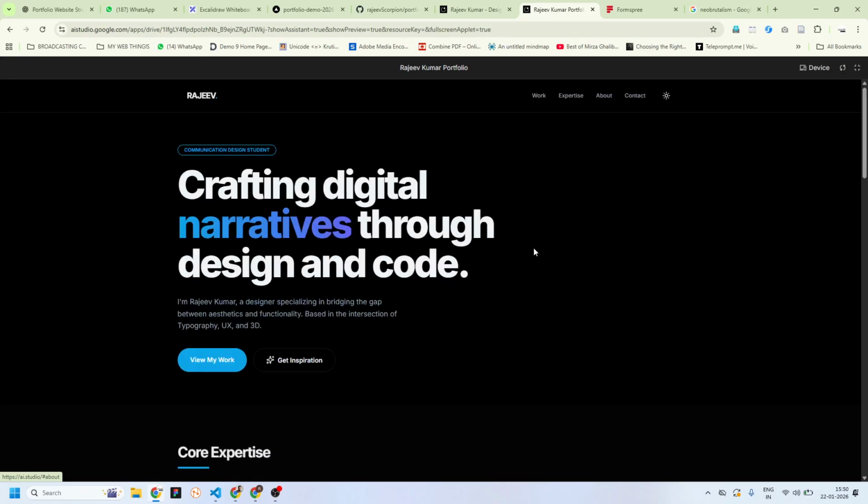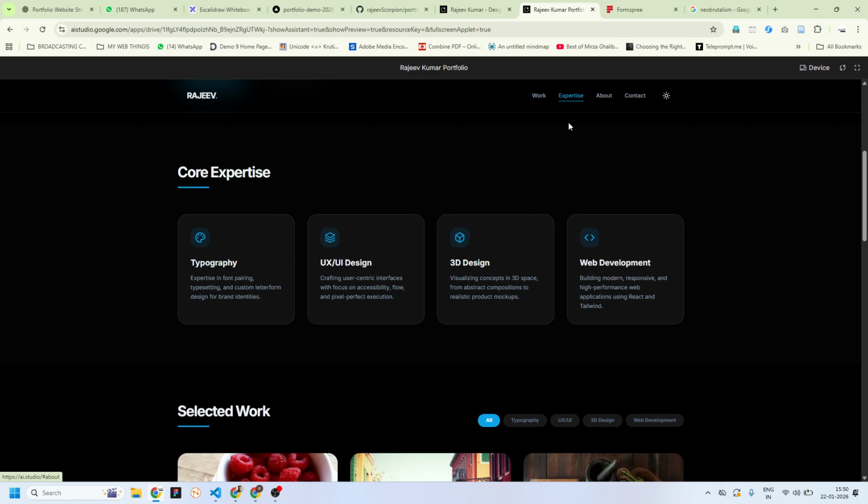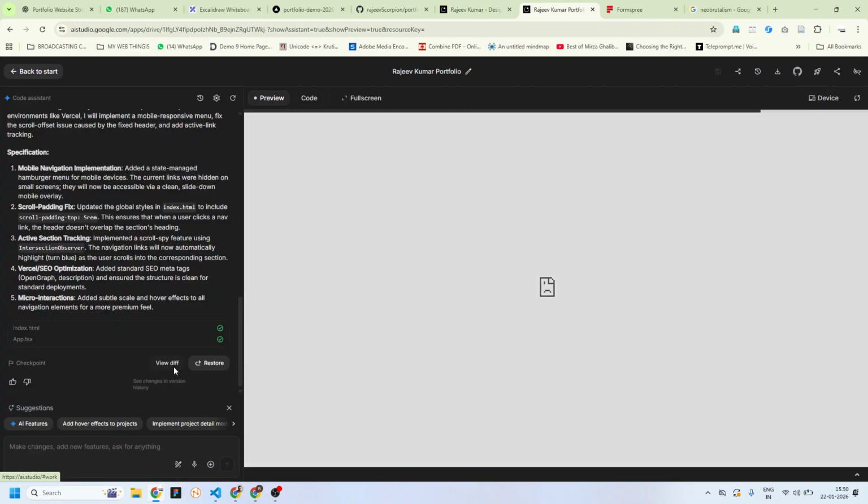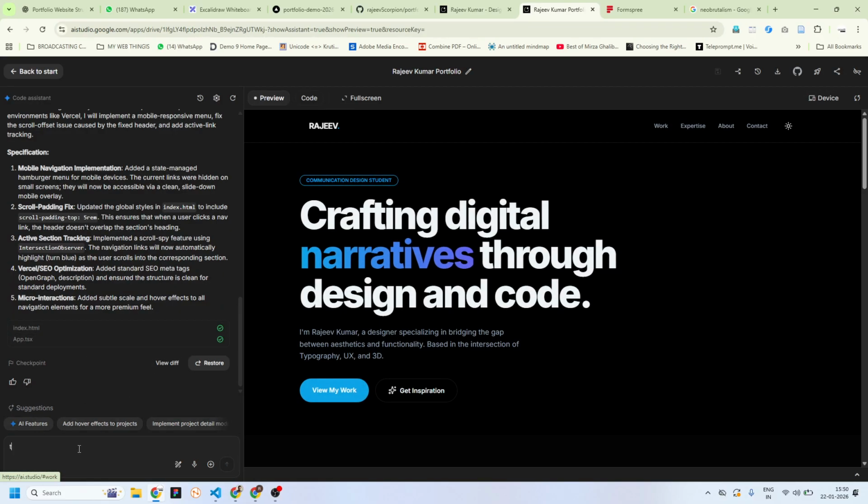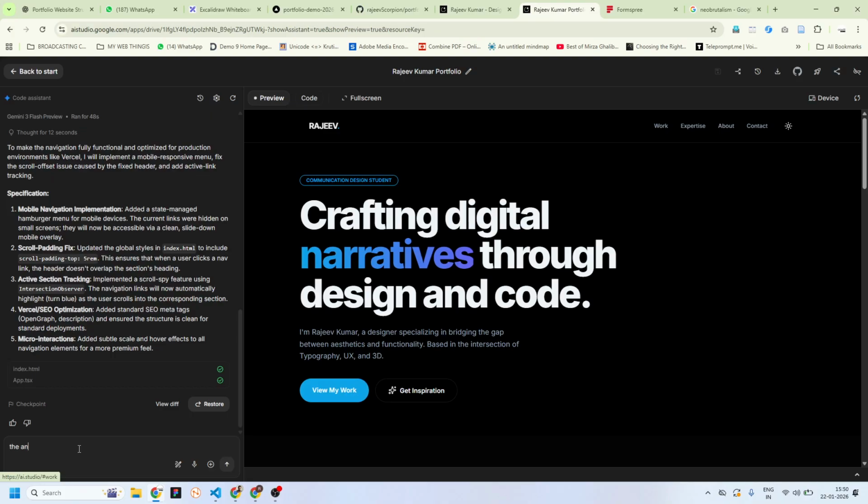Let me go to the full screen and then try that out. Okay, the anchor links are not working. The anchor links in the main nav are not working. Fix that.